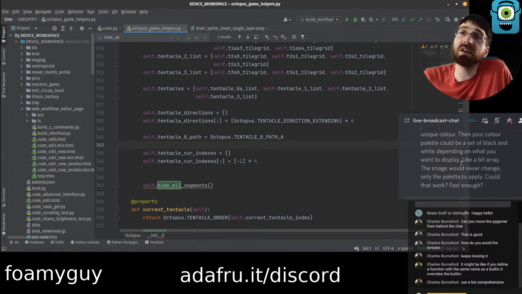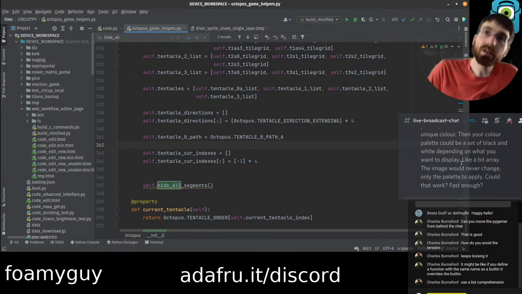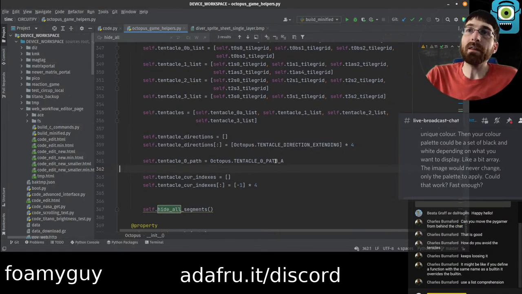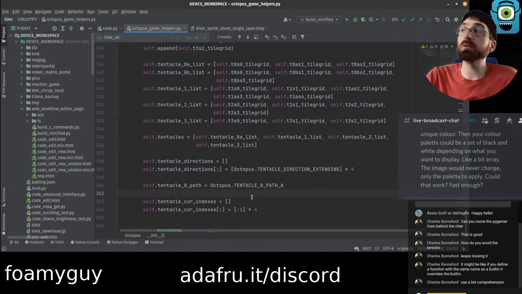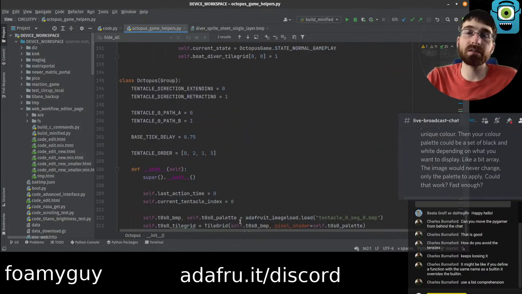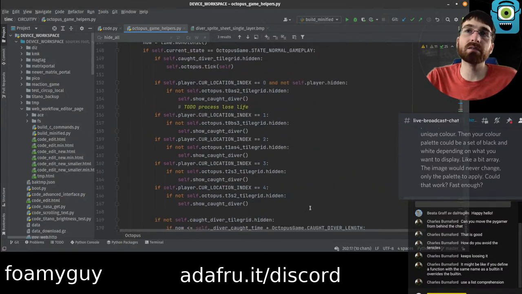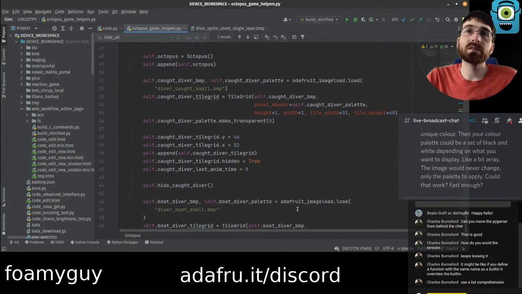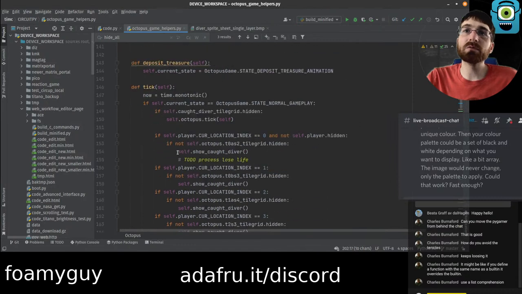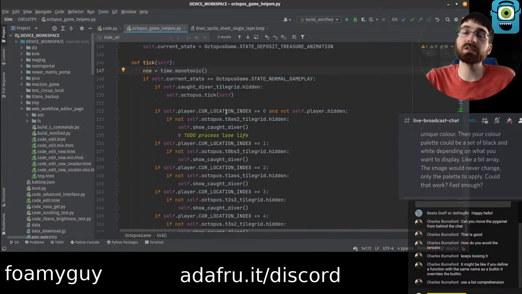I think it probably would be faster, to be honest with you, because changing colors inside the palette is one of the most efficient ways to change the screen, I think. So honestly, the animation probably would be faster that way. The thing is, though, my game tick delay is high enough that we're limited not by, well, that's the Octopus one, but what is the actual tick delay? Basically, we're not drawing as fast as we can. We're drawing slower than it's possible, so we don't necessarily need to speed up. I guess actually it doesn't.